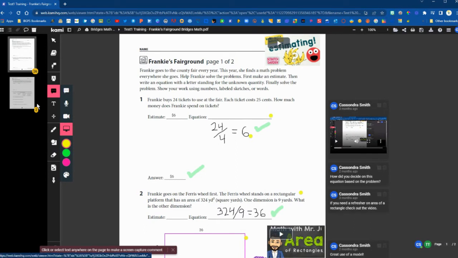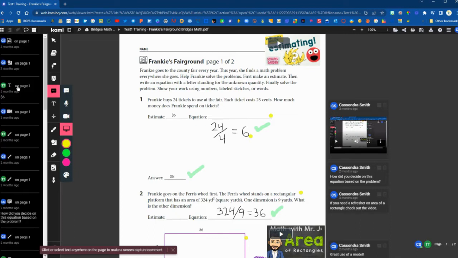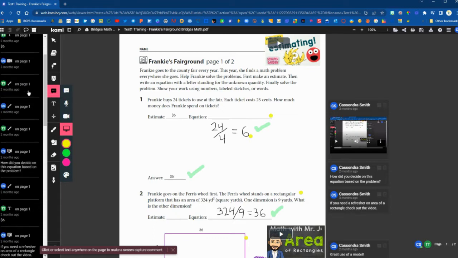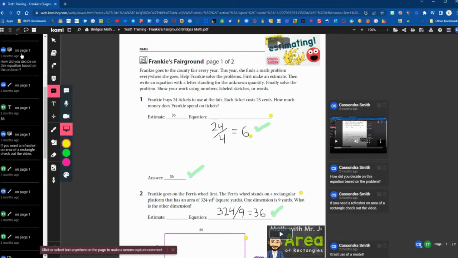Then you'll be able to see the different pages and the number of annotations, and then we can click on the annotation summary button along the top and then you'll be able to see any annotation or addition, any edit that students made or that you the teacher made on this assignment.